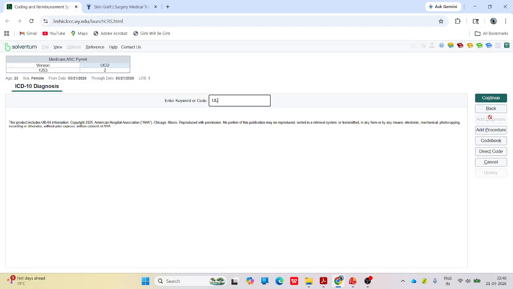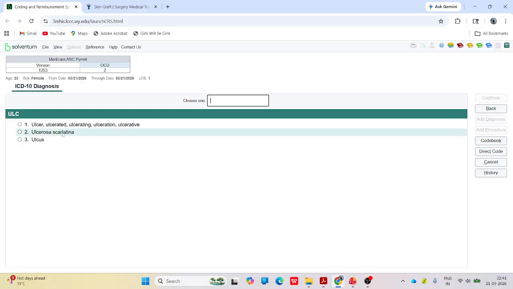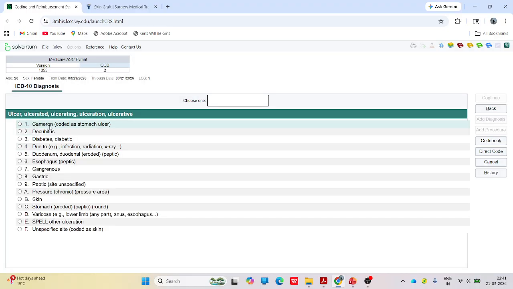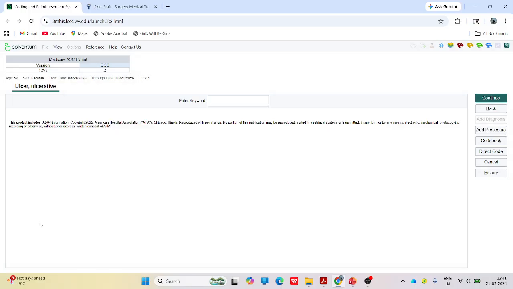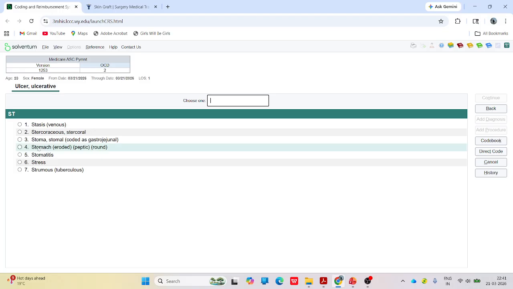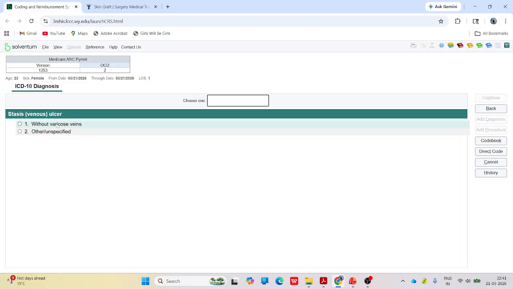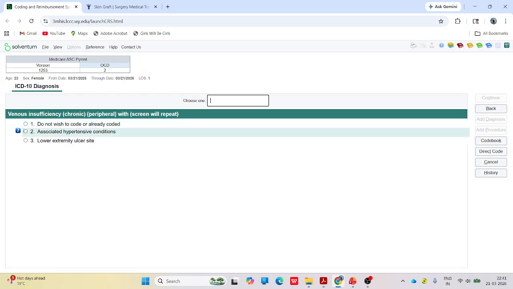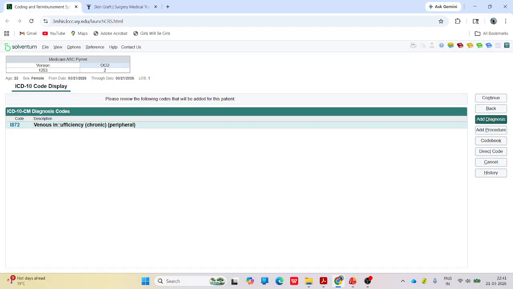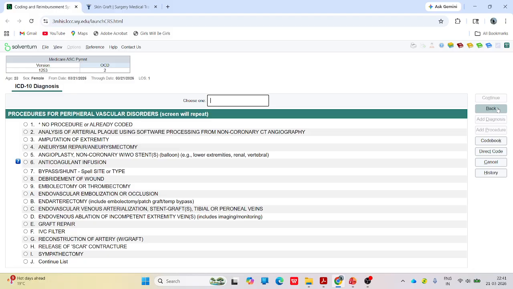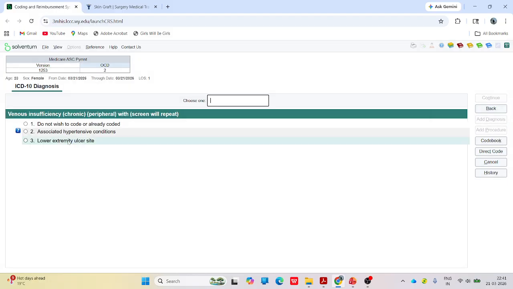ICD: ulcer, stasis ulcer, stasis ulcer without varicose vein. Do not wish to code venous insufficiency. Okay, lower extremity is there.